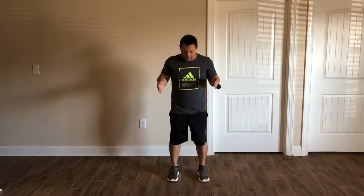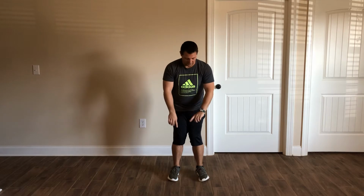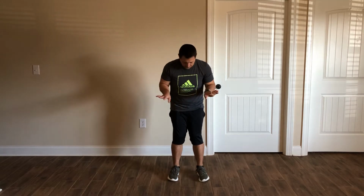Nice and warmed up, and we've talked about the 3 parts of the feet. Let's feel those 3 parts of the feet, okay? So I want you to stand with your feet just about shoulder width, and I want you to roll the feet inside, so the knees will come together a little bit, and I want you to feel your weight on the inside of the foot, which is underneath the big toe, okay?